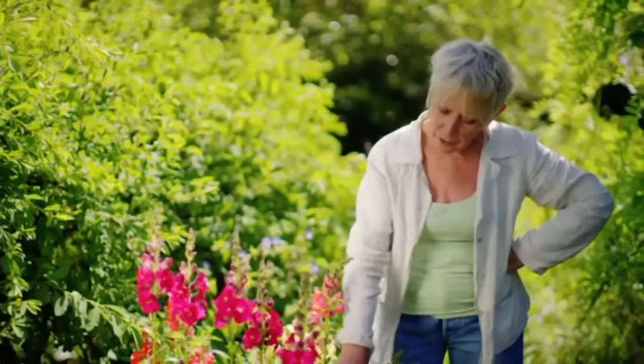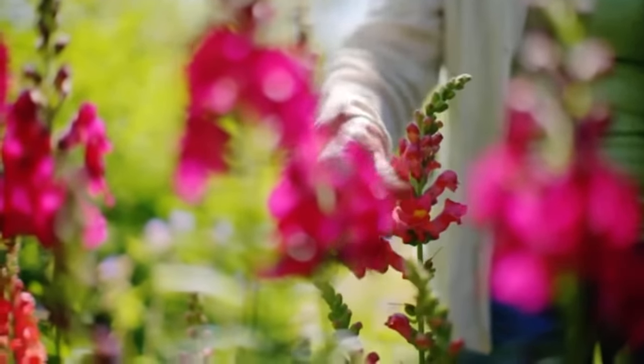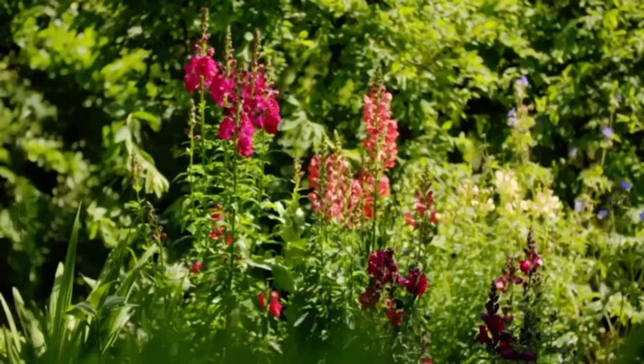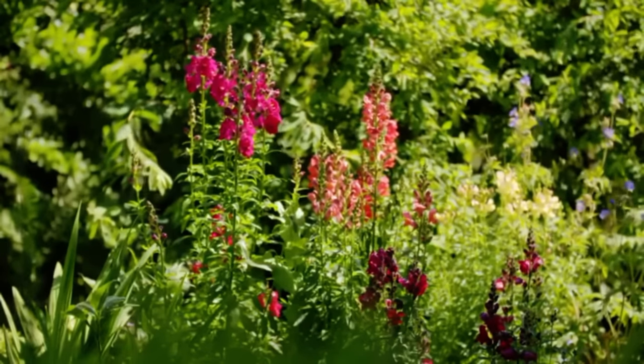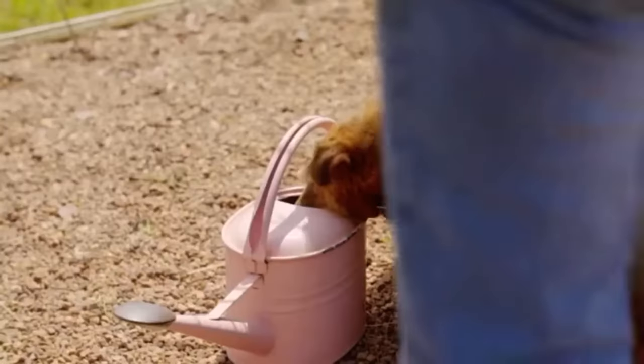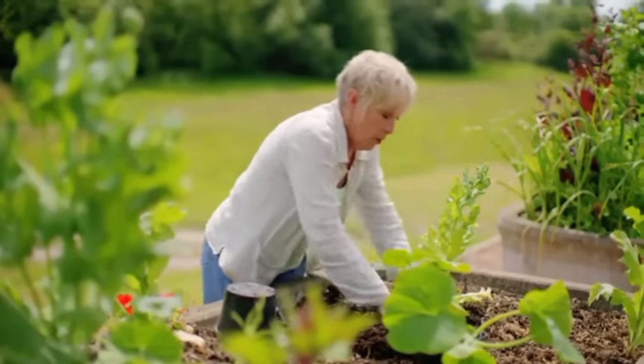I'm hoping that there'll be a few of these flowers left when my grandchildren come, because I'd love to show them how to do that. Later on I'm going to include some of these beautiful hedgerow plants in an exciting new project, but next - how our intensive vegetable experiment is coming along.